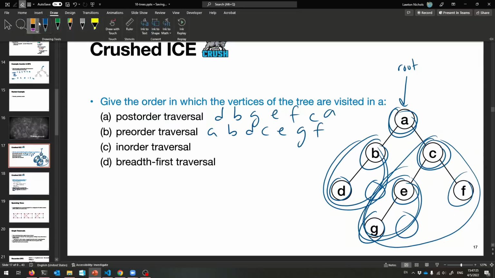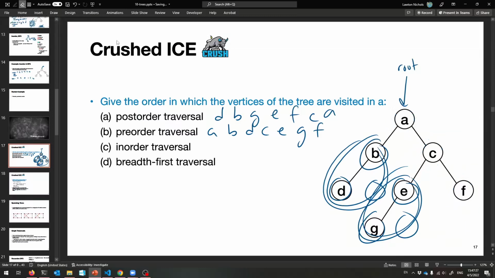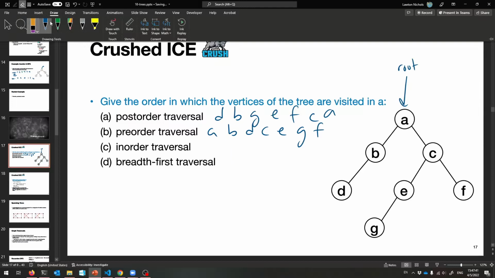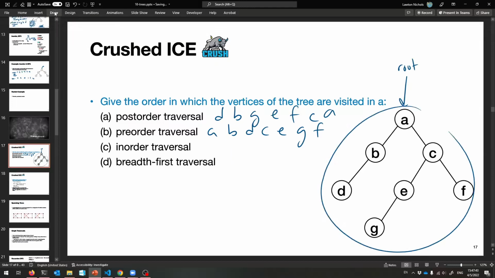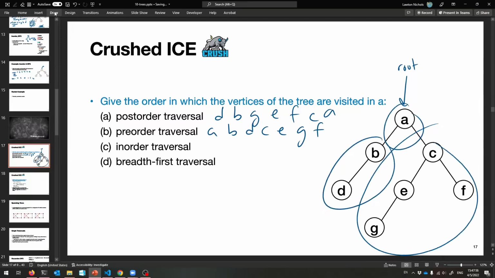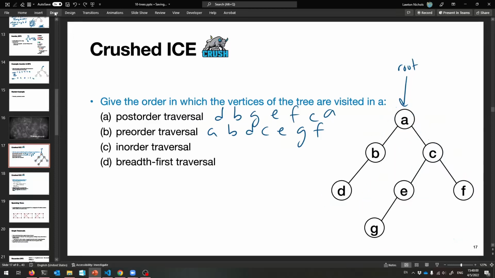And then in order, if it's a binary search tree, you can just sort everything yourself if you want, but this one's a bit more complicated than that. These letters are not in binary search tree order. Smaller things aren't to the left, so you got to do the actual algorithm again. So in order, for a binary tree, is the last option. It's left, root, right. That's the last option of orderings, right? So the root's in the middle now. So it's left, root, right.